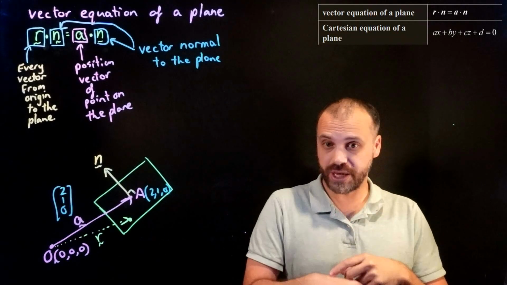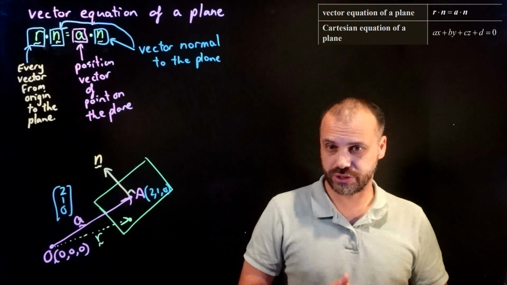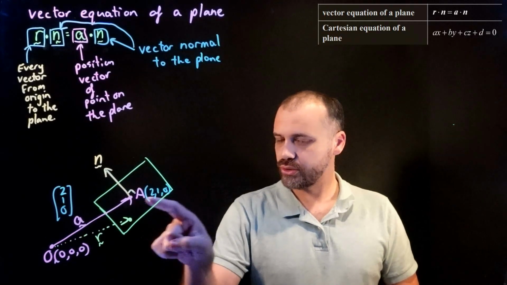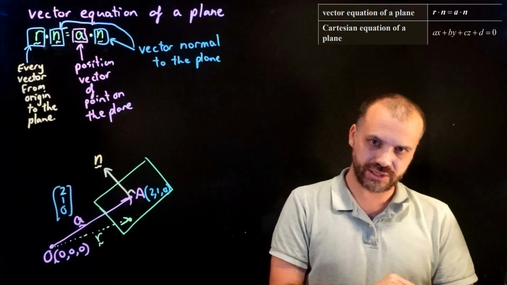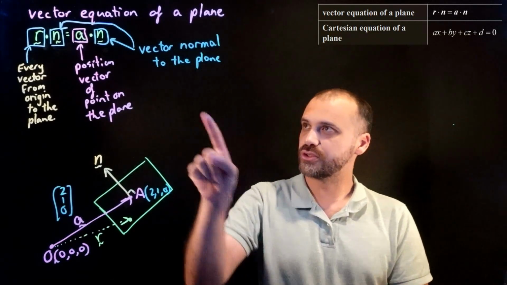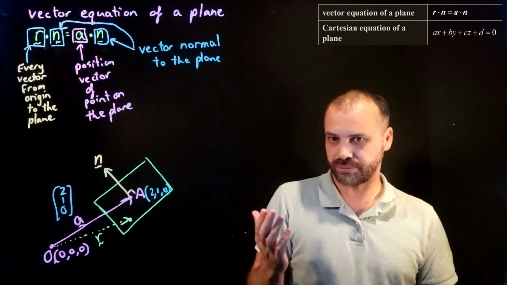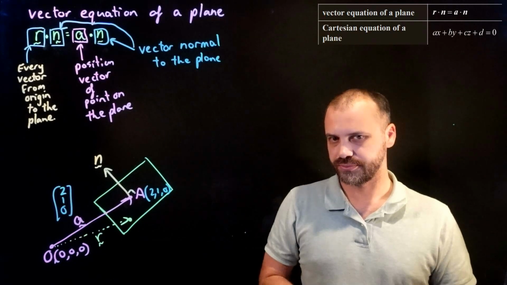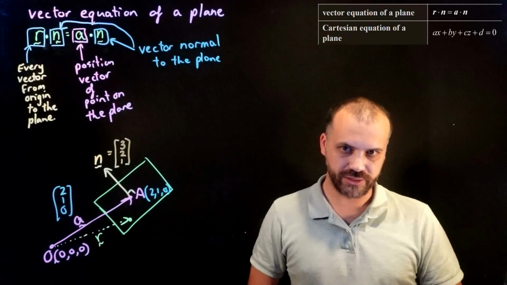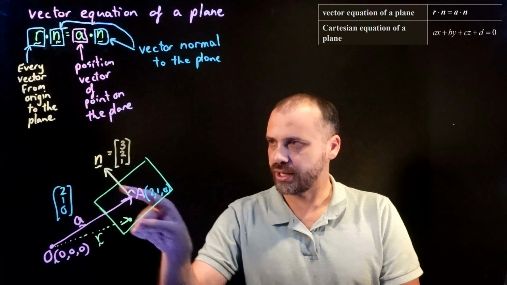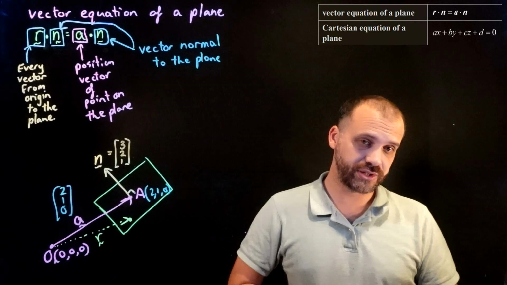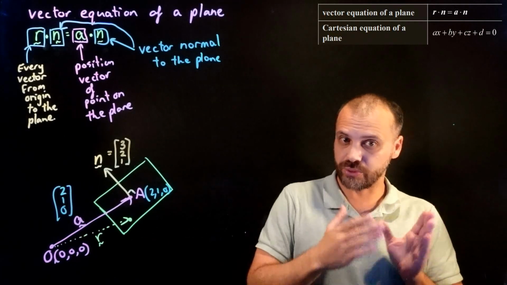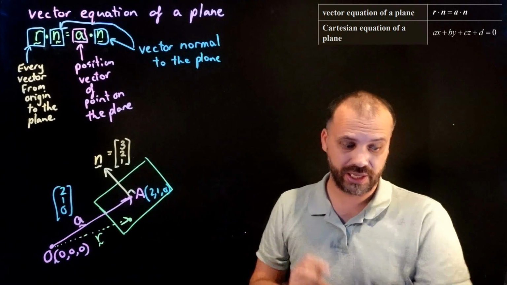Now, with all of this information, we could now do a question. So, if we know a point on the plane, and here's our picture, I know a point on the plane, 2, 1, 0, and if I also knew the vector normal to the plane, let's put in one for this one, normal vector 3, 2, 1. So if I know a point on the plane and the normal vector, I can plug all of that information into my vector equation of the plane, and I'll know what the equation of my plane is.